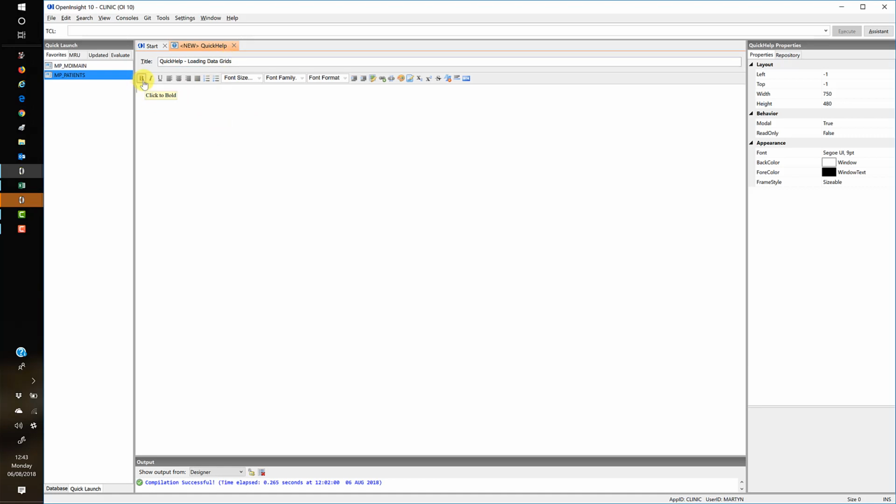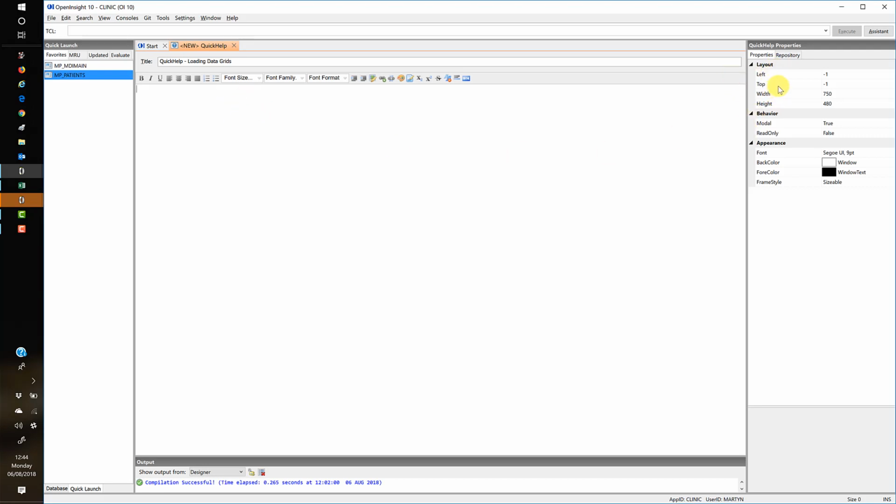We then have the toolbar where we can format our text, so bold, italic, underlined. We can justify it, we can add bullets, we can set the size, the family, and we've got some specific fonts set up in here. We can indent, we can add images, hyperlinks, set colors, a whole load of different things that we can do in here. All very straightforward, so I'm not going to go through all of those individual components.